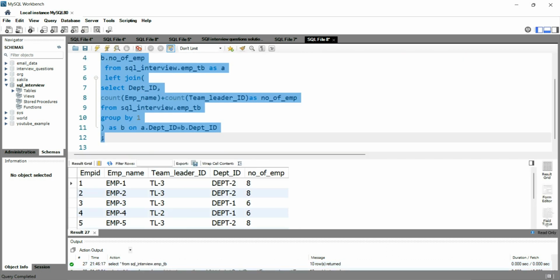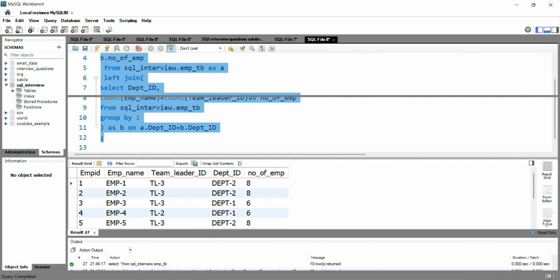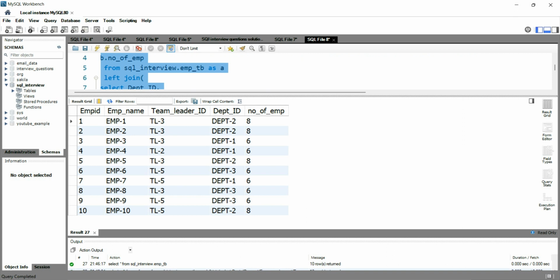So I have run this query, and now you can see the output here: employee 1, TL3, department 2, number of employee equal to 8. Let's count the number of employees here, because we have small data, we can cross validate our result. Department 2 is in row number 1, so 1, 2, 3 and then 4.